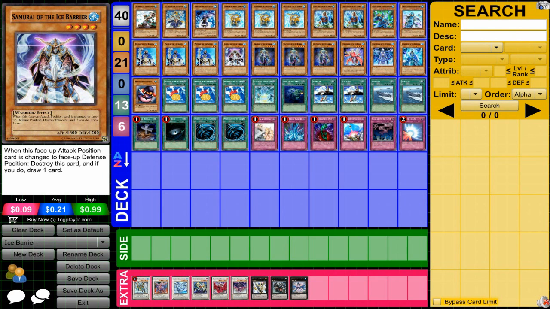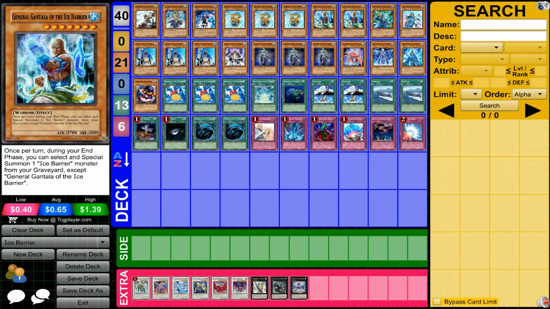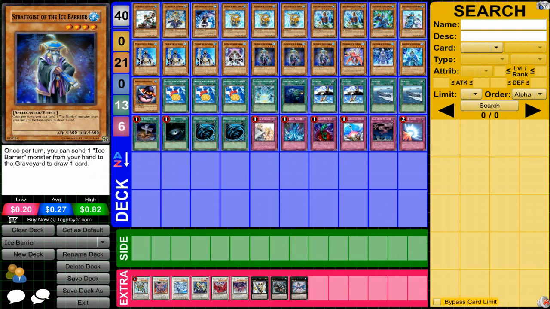Samurai of the Ice Barrier, nice beater early on with 1800 attack. And you can also change him to defense to destroy it and draw a card. So some little bits of draw power there. Strategist of the Ice Barrier, very important, allowing you to build your graveyard up for whatever you need, like Gantala or some of the other cards. Bringing cards to the graveyard is very important for an Ice Barrier deck, and then additionally you get the draw power.